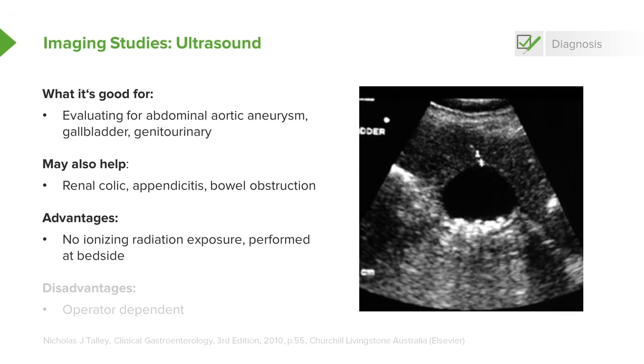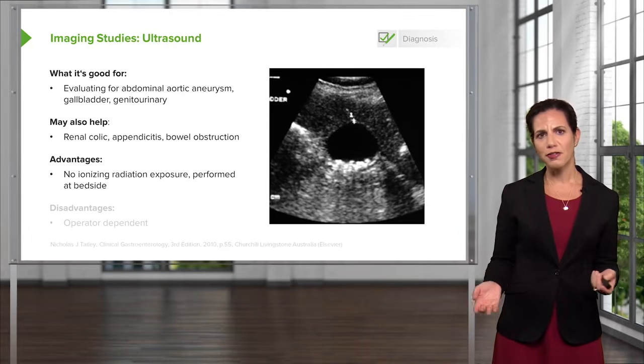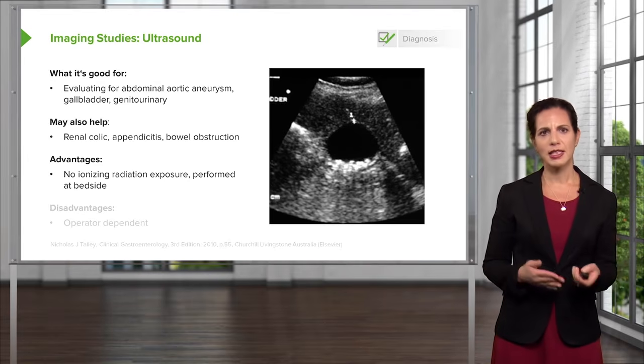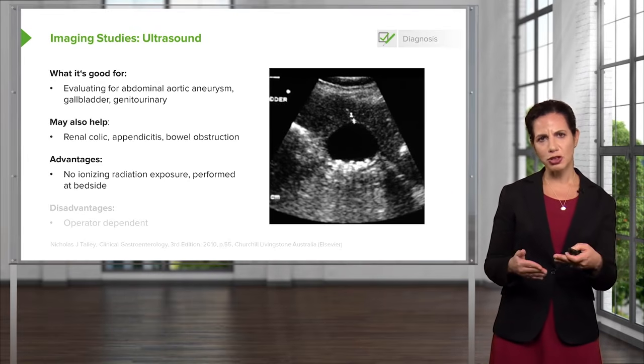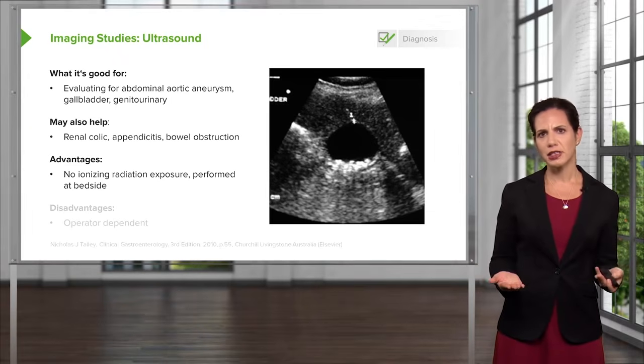The advantages here are that there's no radiation exposure, so you're not exposing your patient to any radiation, and that's one of the big disadvantages of CT scan. And it can also be performed at the bedside. In the emergency department, we're generally pretty proud of our point-of-care ultrasound skills, which basically means that we have ultrasound machines in the emergency department that we're bringing to the bedside, where we can actually look for a lot of this stuff on our own.